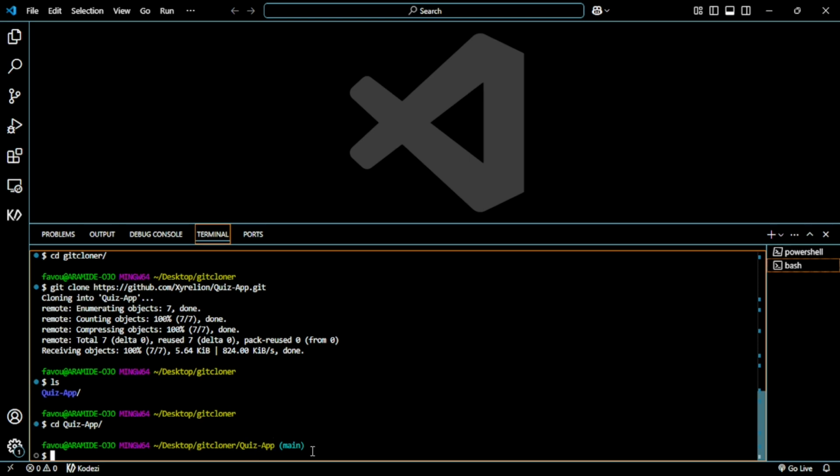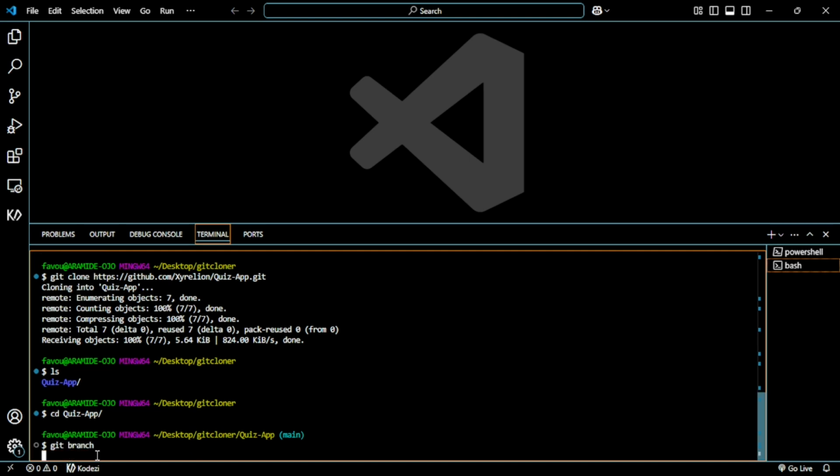Now you can see it's even holding this same main. So this is the main. Whatever you're changing in this particular section of the page is going to be affected directly in the actual code. So in other words, while doing your part, this is how to work on this kind of code. So you do git branch. Okay, git branch.